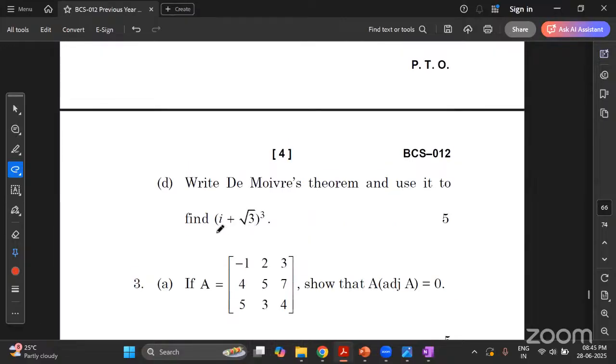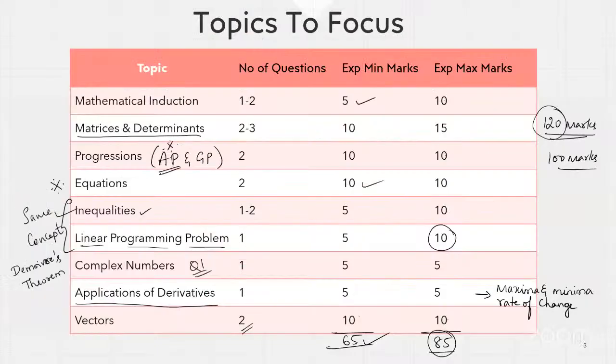Now, if you have to solve a De Moivre's theorem problem, first you need to know what is a complex number, what is the standard form, what is the real part, what is the imaginary part, what is the modulus of a complex number, what is the polar form of it. All that you need to know. So do not blindly solve the questions. Focus on this. Maybe you can take a screenshot of this. You can watch it later as well. Once you take this chapter, learn the concept, solve problems from previous year papers.